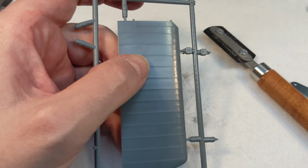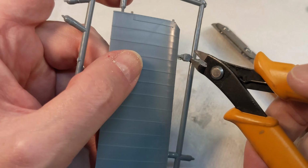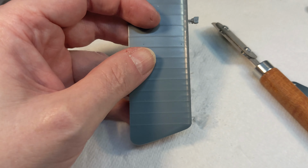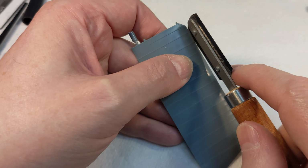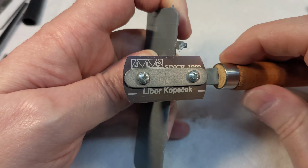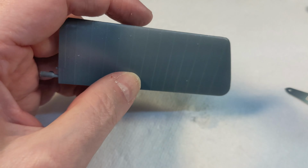What you can also do is use it in conjunction. So, for example, you can cut like that and get it off the frame, and then use your razor saw to come in and trim it off like that. You see, and you get a much cleaner cut. But anyway, that's beside the point.